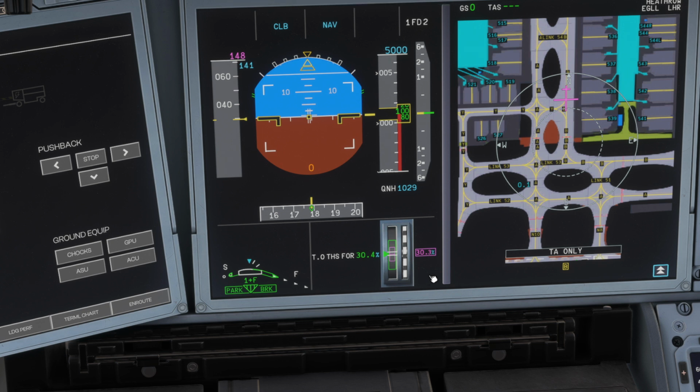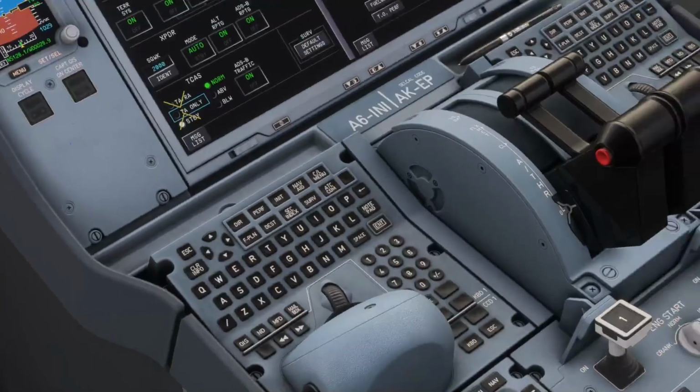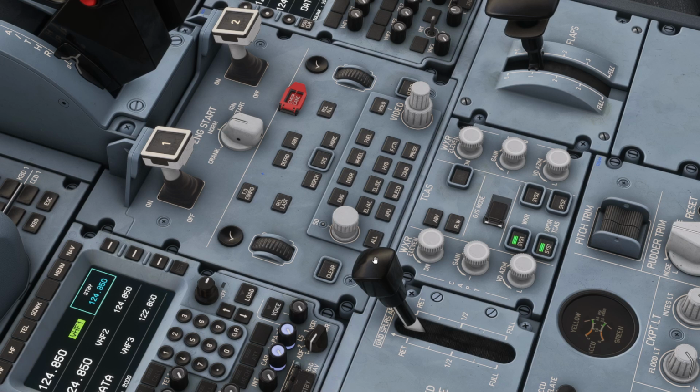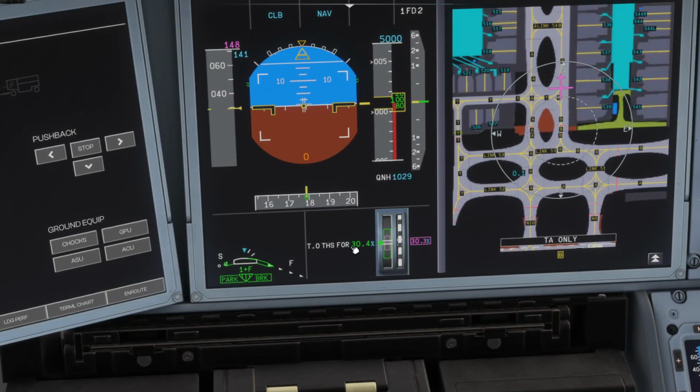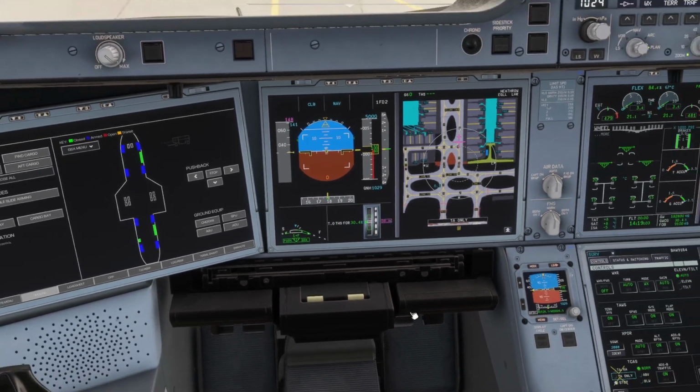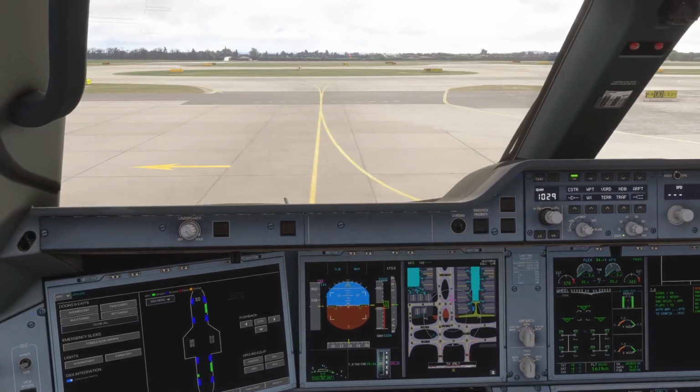What is currently required then is the number here in magenta, 30.3. Obviously very little discrepancy there, so that's absolutely fine. If you do notice that these figures differ by a decent amount, then all you need to do is disarm the spoilers and then rearm the spoilers, because arming the spoilers is the trigger for the aircraft's computers to set the trim value to what it should be. But that's absolutely fine. We're now good to go.